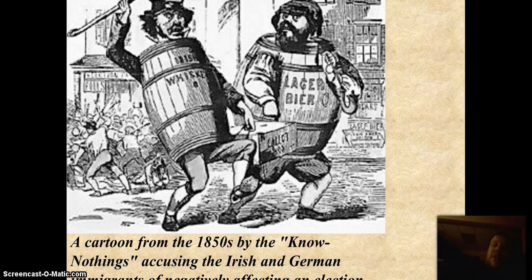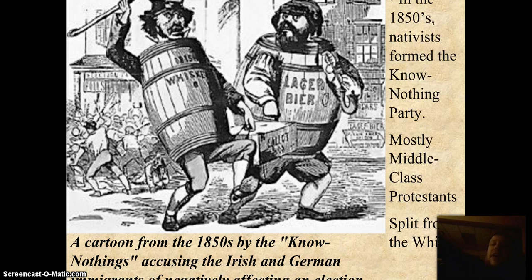They definitely considered immigrants to be a problem. They were definitely a nativist party trying to push a nativist agenda. It was mostly these middle class white Protestants. They split away from the Whigs, who before this were trying to be the anti-Democrats. Now this new Know Nothing party develops in the 1850s. They're a big third party.